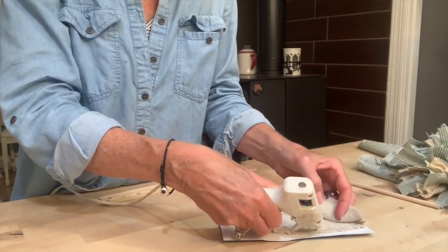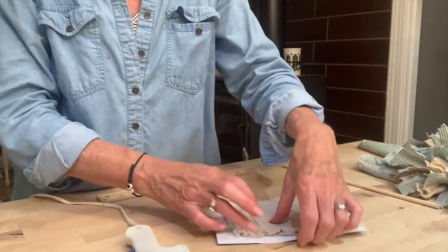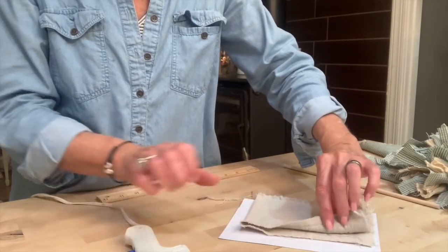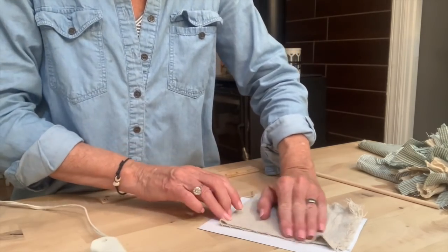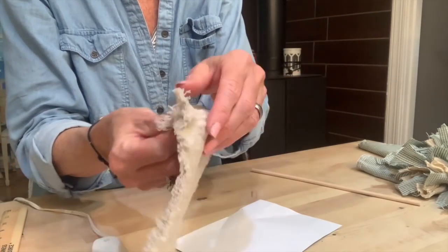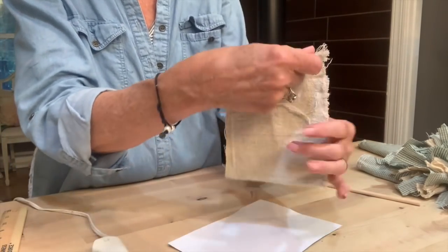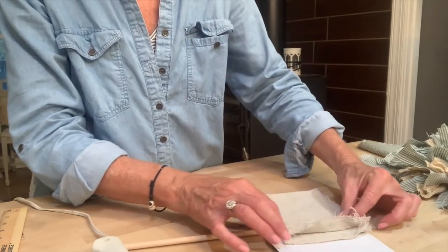Now, basically, I want to glue the tops and the bottom, and I want to leave the end open. I leave it probably about an inch from the end open, because that's where we're going to put our dowel, and I want a little bit left over to hang off the side of the dowel. So that's where we're going to put the little wooden dowel, and just put it in there.